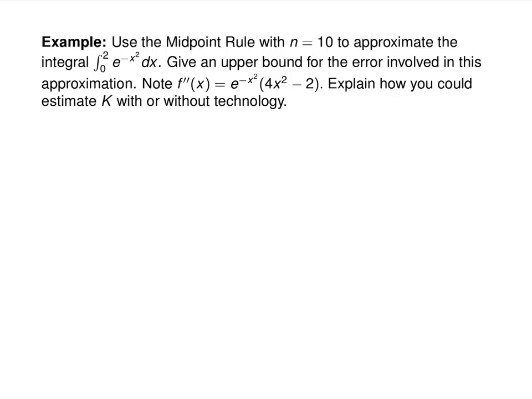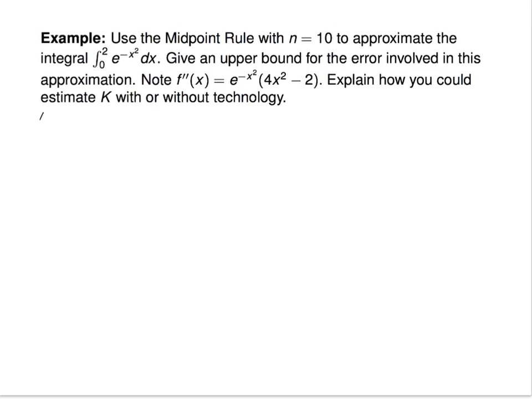So, use the midpoint rule with n equals 10 to approximate this integral. In this case, I'm not going to actually make you list out all 10 things. I'm going to show you my shortcut notation for notating that you get that there's a pattern, and I'm going to just put it in my calculator now. So first of all, what's delta x? 2 minus 0 over 10, which is 0.1/5 or 0.2.